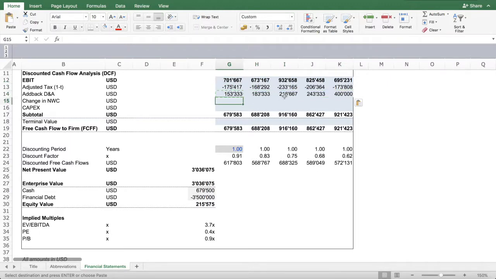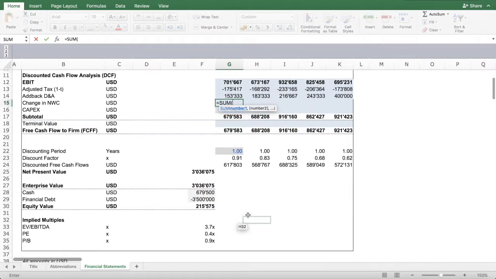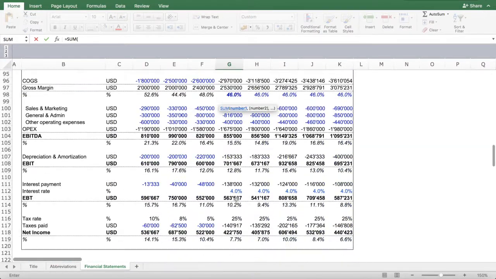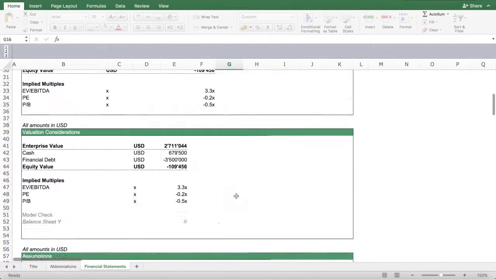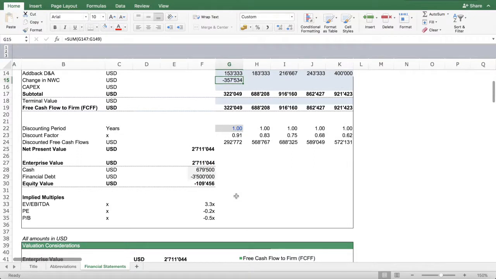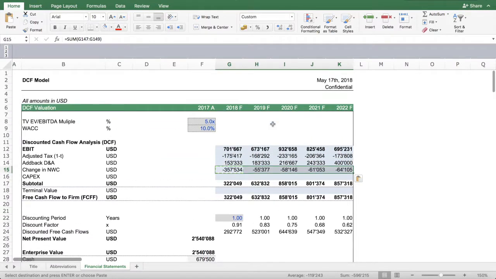Now we need to deduct all investments. One investment goes into the buildup of net working capital, or the change in net working capital. So we need to see what the expected changes in the future will be. We get this from the cash flow statement, and we add this up. Voila. And you will see this is how much you have to invest net in the buildup of net working capital.